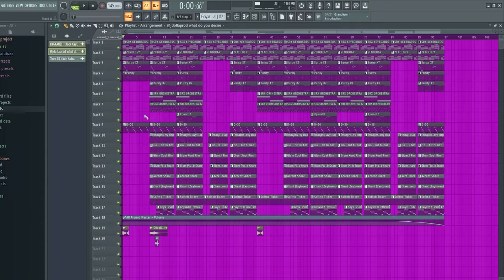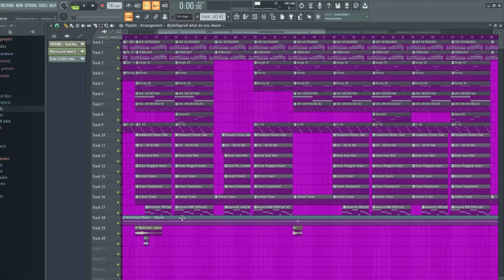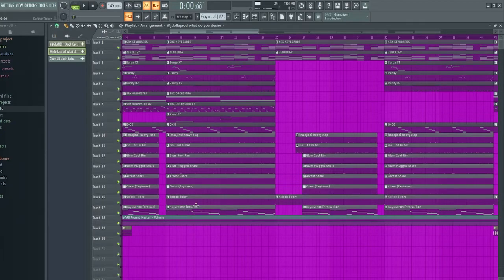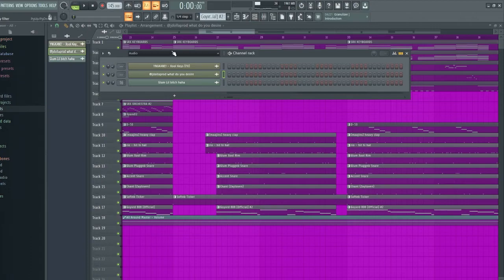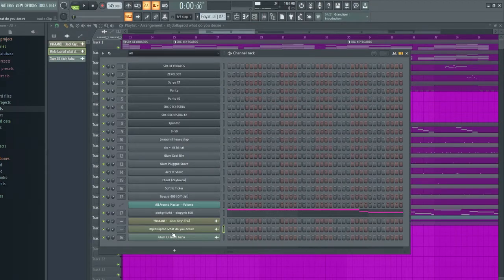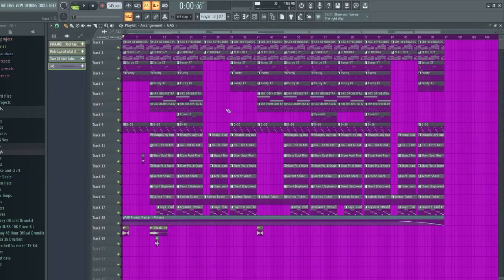I'm not even gonna lie to y'all, arrangement pretty simple this time around. I got a 16 bar hook and then 24 bar verse here. I switch up the 808. I use the Goyxrd 808 in the hook, and then I switch it up to this Pink Grills Pluggnb 808. And that's gonna be the beat, man.